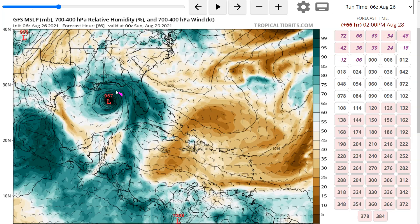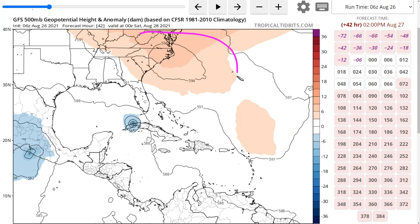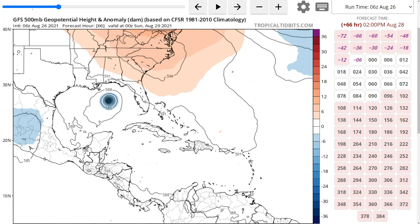This track continues northwest, and what we have is a strengthening hurricane on this particular model crossing the central Gulf of Mexico. The reason it's moving northwest and strengthening is we have this ridge center just off North Carolina — we talked about this yesterday. This part of the forecast has not changed, and wherever this launches from in the Gulf of Mexico, whether here or still over here, the overall motion was going to be northwest either way because of this steering ridge. So if this crosses Cuba like it does on the GFS, the track is still going to be oriented more toward the west and will not be recurving into Florida. This continues to direct the storm basically toward Louisiana on this particular run.